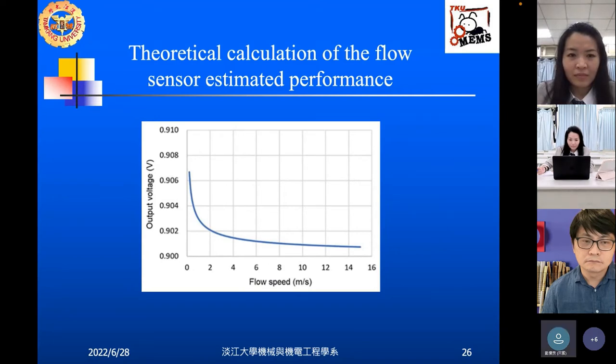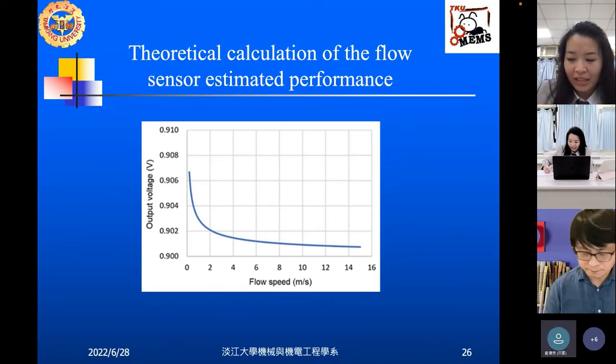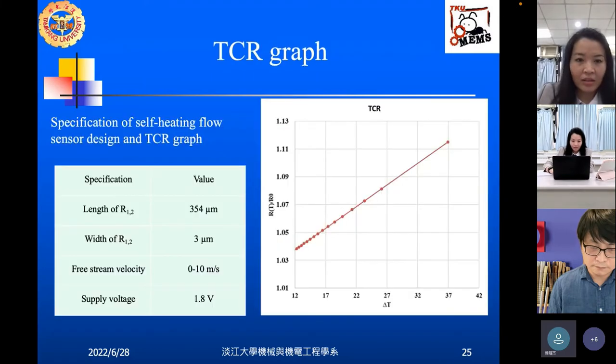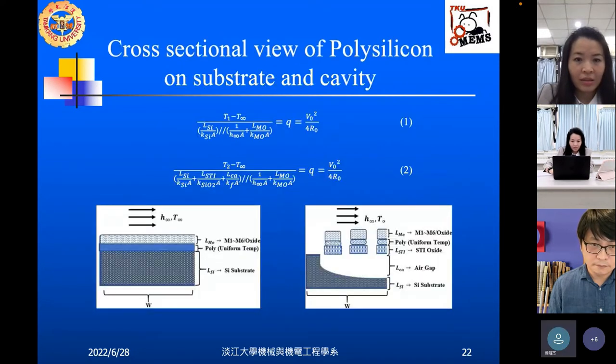Okay. What formula do you use for the simulation result? Which formula is used for the simulation? Let me show you the previous page. Actually, you need to combine these three pages. Okay, Professor.